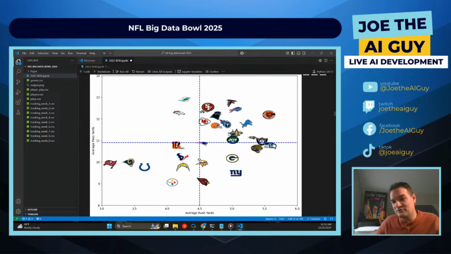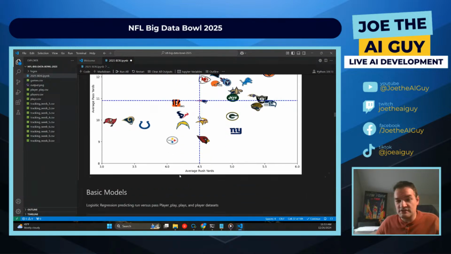And your goal is to get over towards this upper right hand corner. And so you would say the best and most balanced offenses could be over here. So you have Chicago, Atlanta, Buffalo, and then Detroit. And then you have a bunch here more towards the middle. And then, like I said, these are your worst performing of those offenses.